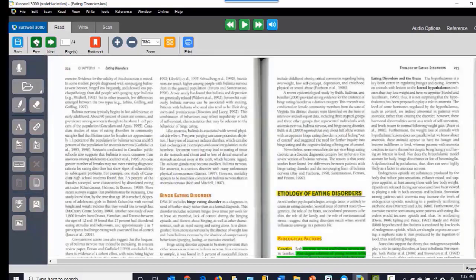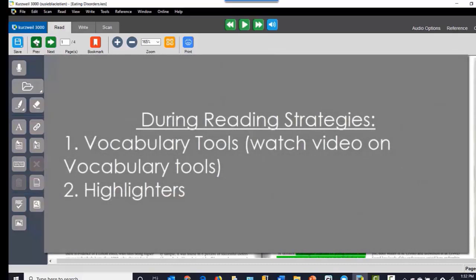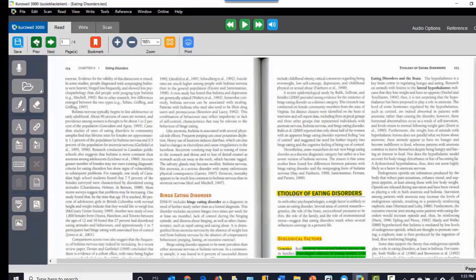One of the tools that is referred to as a study tool is the highlighter within Kurzweil. Highlighting while reading helps to focus you on your reading and helps you to think about the key concepts and ideas. And you'll want to develop some consistency in the colors that you use for different parts of the text. For example, you might choose always one color for main concepts, another for supporting details, and yet another for examples, or you may choose one for headings, another for main ideas, and a third for supporting details, and yet a fourth for examples.